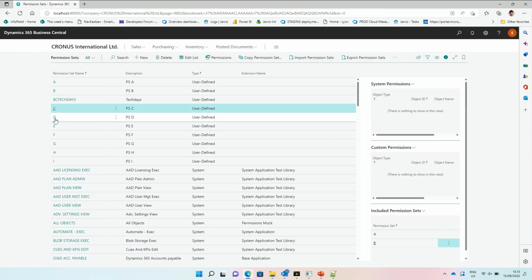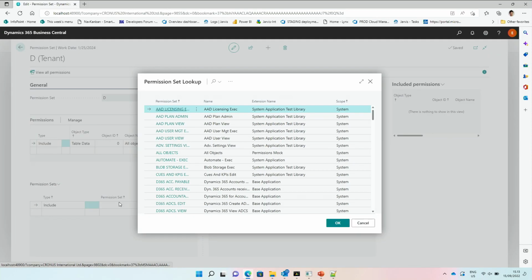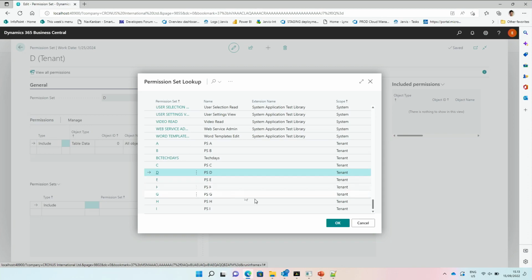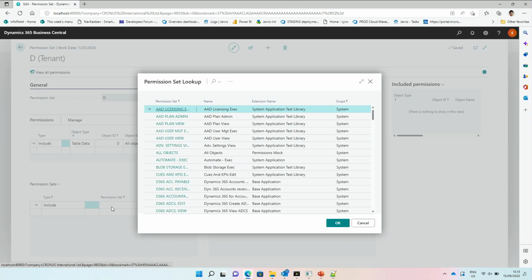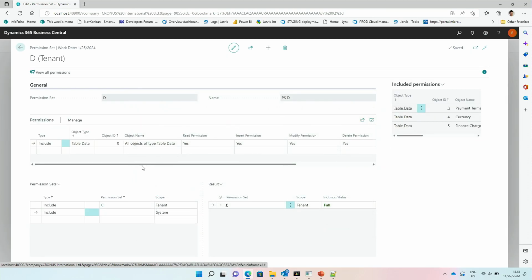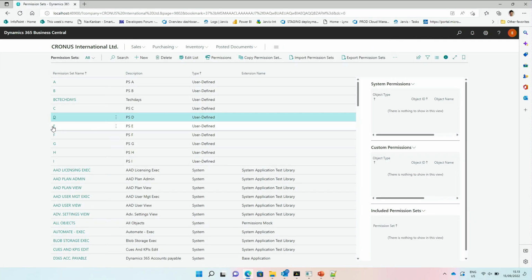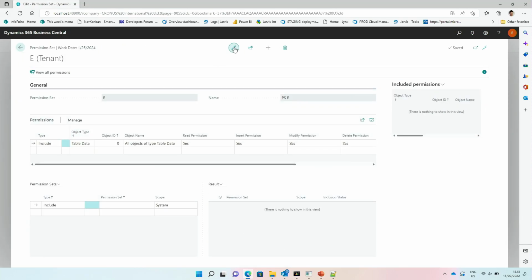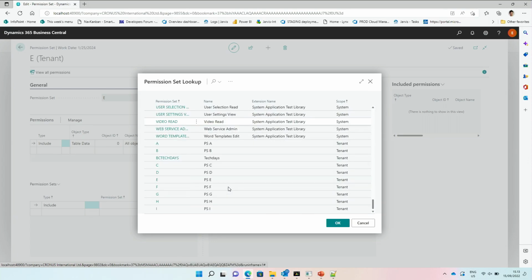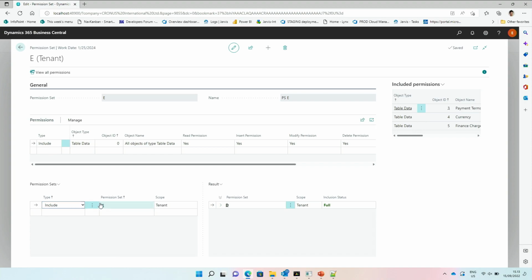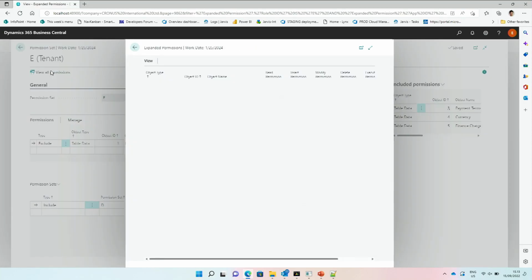So now, with the very first example, I'm just going to include D. And I'm sure all of you can imagine already, it's going to, oops, nope, permission set C. And the result will be 3, 4, and 5. But let's go on to excluding more stuff. So I'll go to permission set E. Let me edit this. Let me include permission set D. And then exclude permission 3. Now, as Jens had shown us, this will actually give us permissions 4 and 5. So when we open up the expanded permissions, it will calculate it and give us that result.